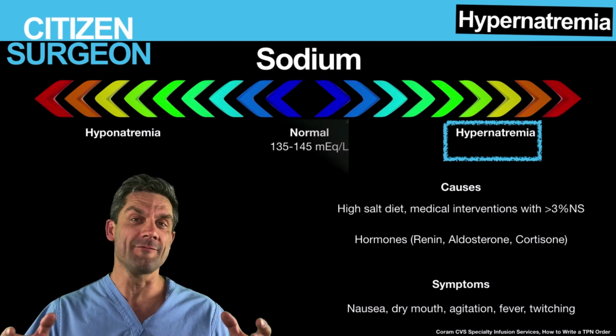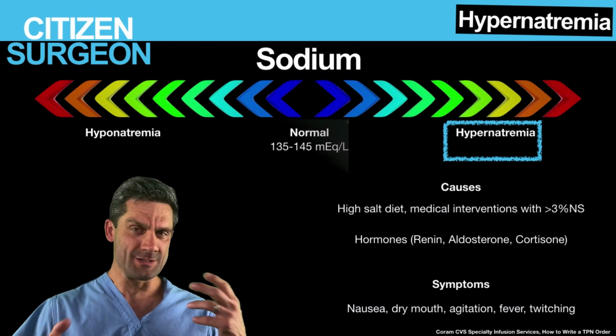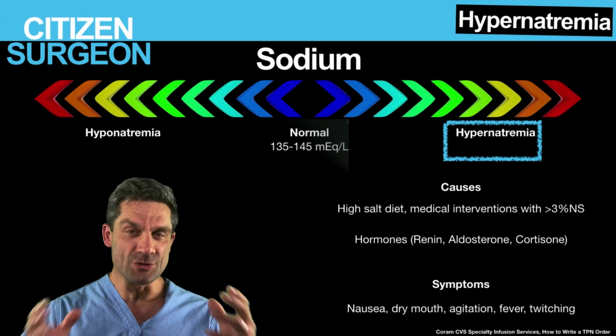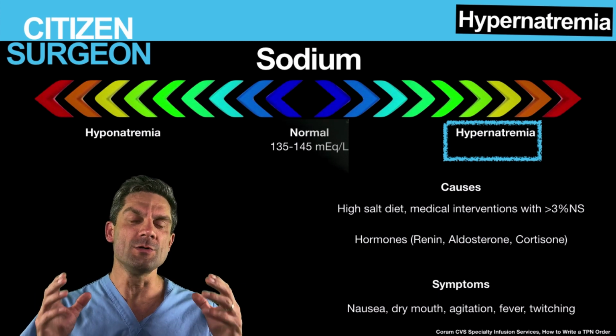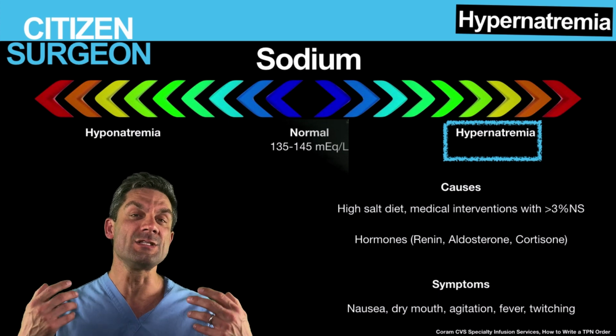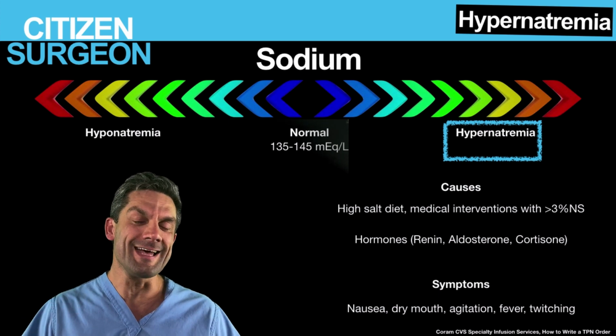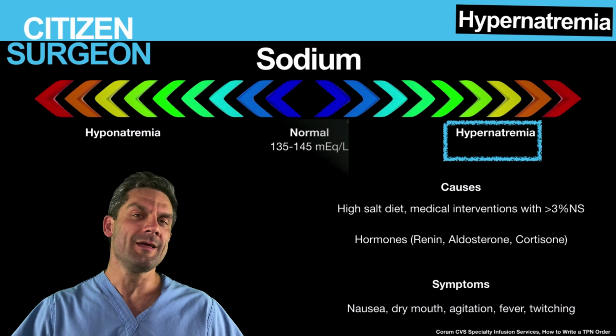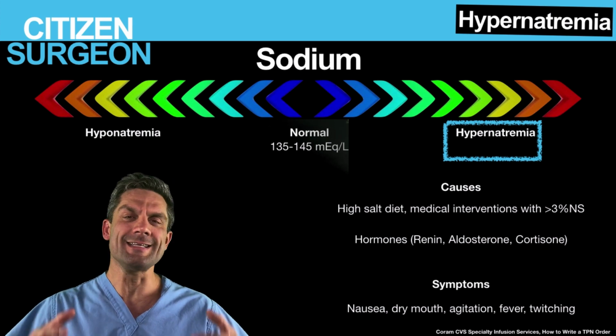So now that we're totally comfortable with hyponatremia, I know that was a little bit dense and it took a bit, but you should be totally confident now. We can go to hypernatremia. Now, hypernatremia is much less common, and this is usually caused from excess volume loss. So from temperature, excess insensible loss.